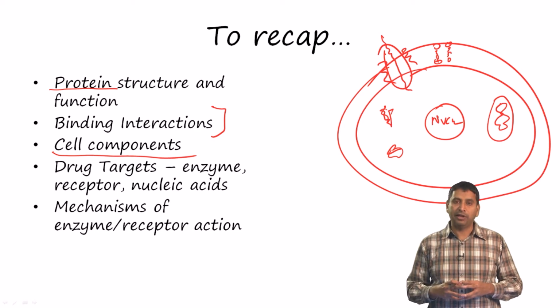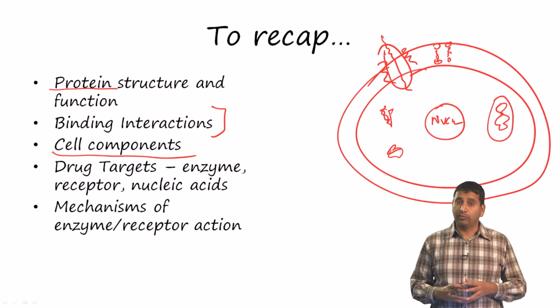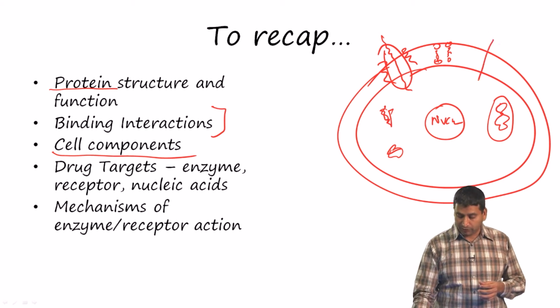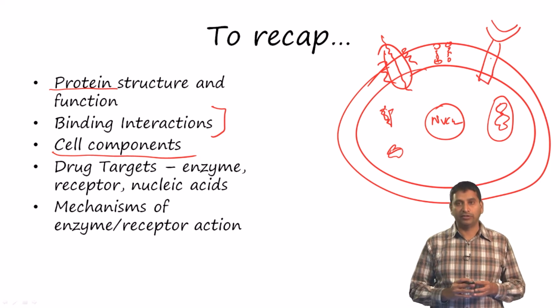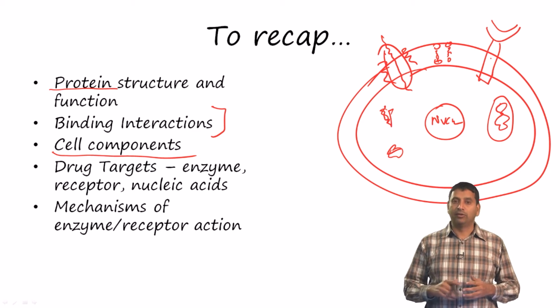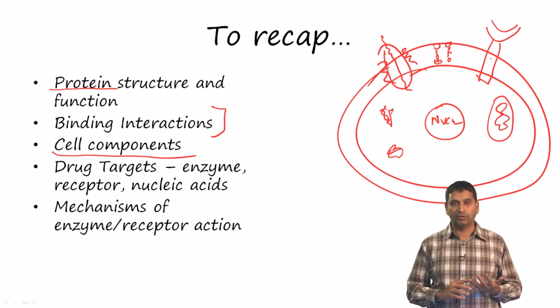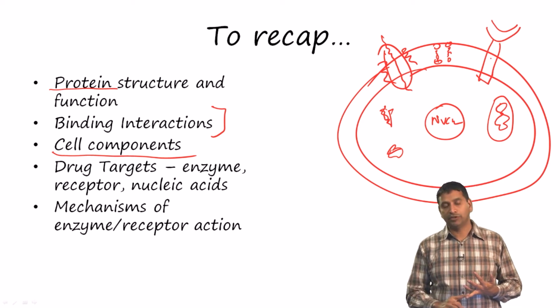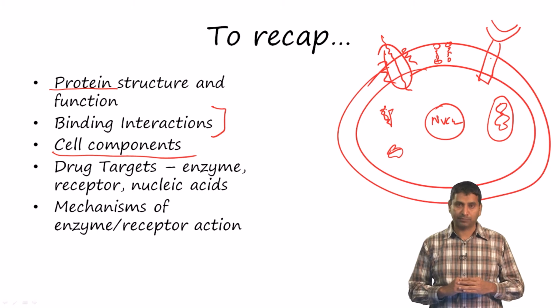And this target can be an enzyme, which typically is a protein. It can also be a receptor. A receptor is something that is on the surface, which recognizes ligands, and it helps with signal transmission. We have looked at both of these in detail. We have looked at how enzyme catalysis occurs. There are several theories of enzyme catalysis. We have looked at how a receptor functions, and how for certain diseases you may want to increase the activity of a receptor. In the other case, you may also want to decrease it, and so on.